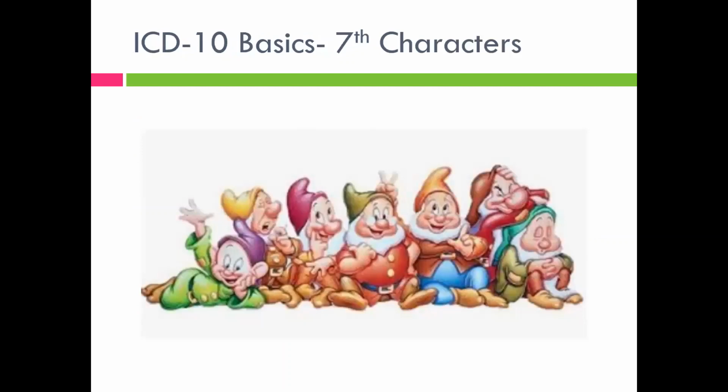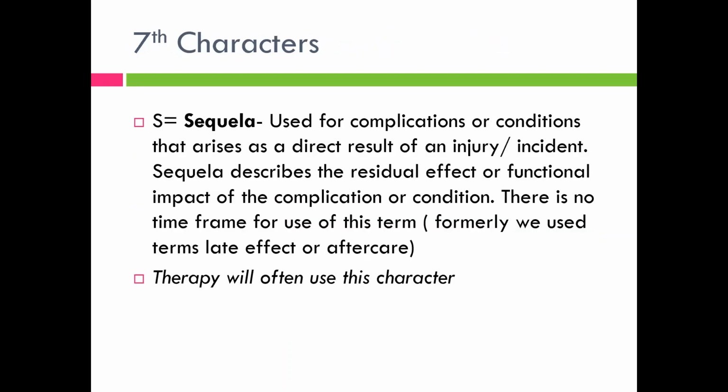Let's move on to a more detailed discussion of 7th characters. Sequelae, represented by the letter S, is used to note complications or conditions that arise as a direct result of an injury. It describes the residual effects of the functional impact of the condition. There is no time frame for use of this term. Many of you may be more familiar with formerly used terms, late effects or aftercare. Therapy will often use this character.